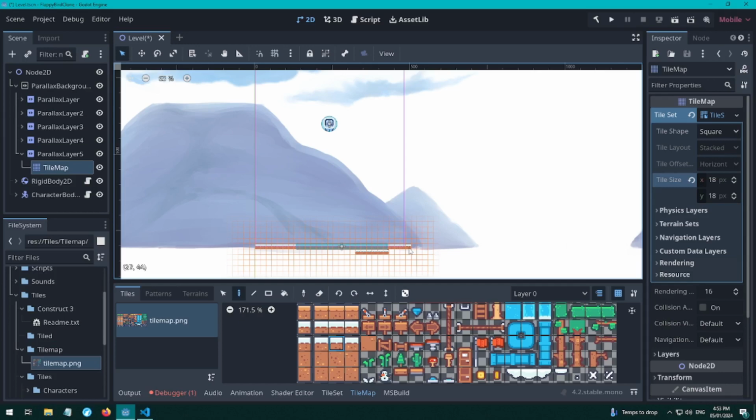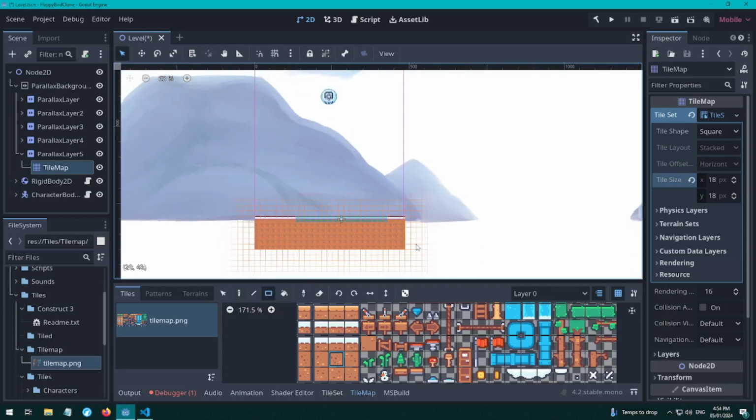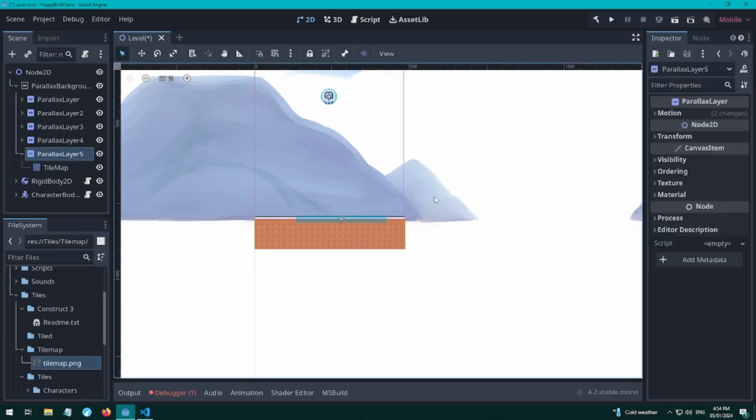Going to get rid of these until there. Then put these here. Going to switch to this box select. And there we go.